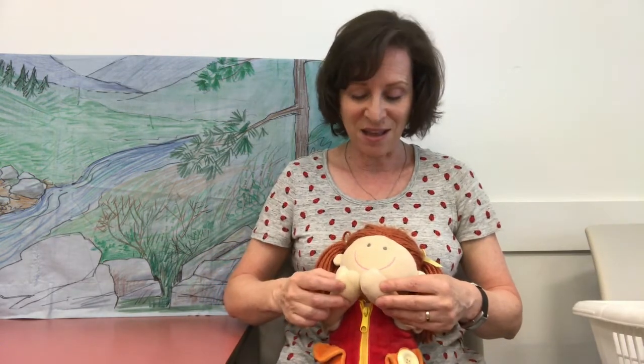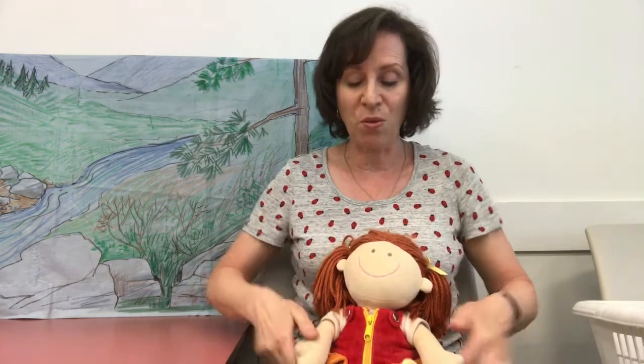London Bridge is falling down, falling down, falling down. London Bridge is falling down, my fair lady. Build it up with wood and clay, wood and clay, wood and clay. Build it up with wood and clay, my fair lady. Wood and clay will wash away, wash away, wash away. Wood and clay will wash away, my fair lady.